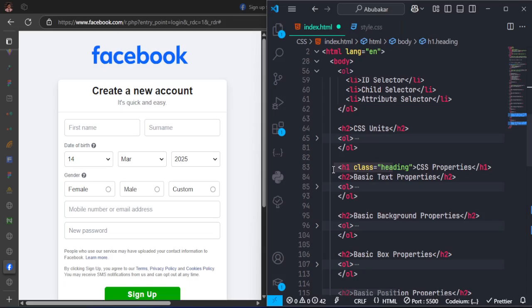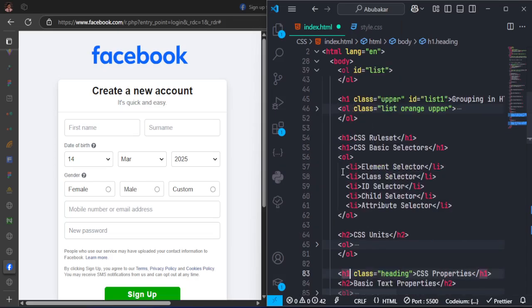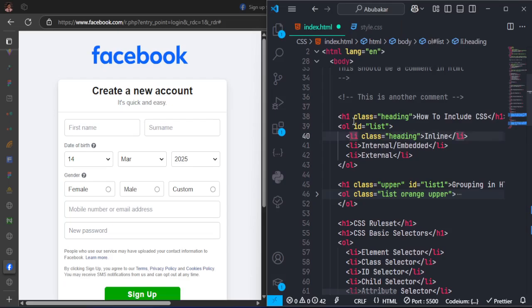So with class, you can use it to style multiple elements at the same time, because most of the time all the elements you want to style the same might not be the same tag. So like this one that I have, H1, and I have this li at the top, but I want them to have the same styling. Since I want them to have the same styling, you can't just say H1 alone, so you need to mention li too. But instead of me mentioning their name to style them, I can just use the class that I apply on them to apply the styling.